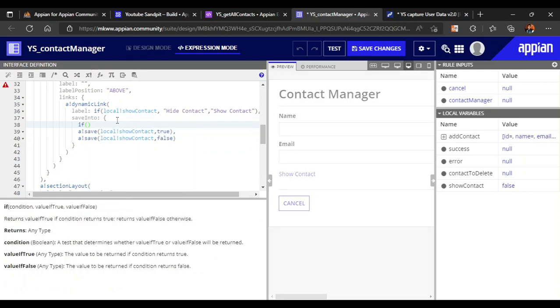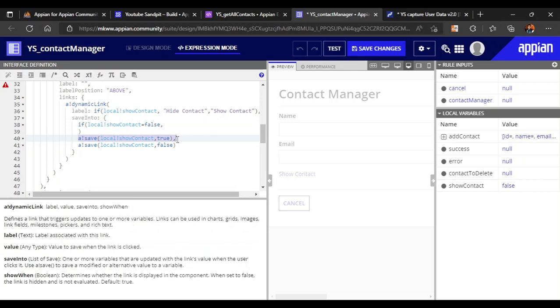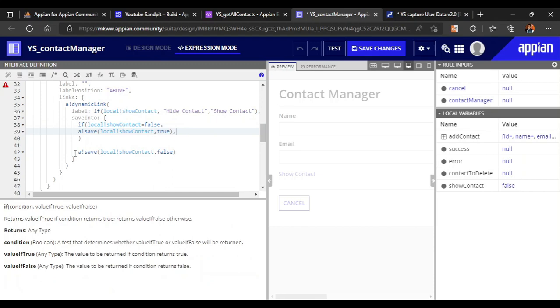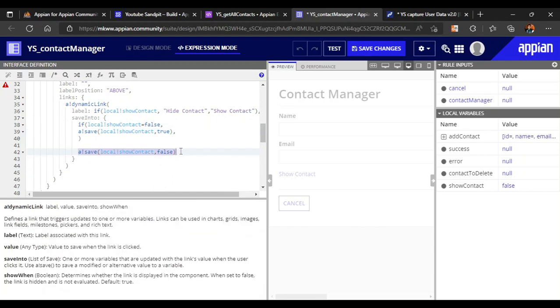If local variable show contact is false, then it should save the true value. Let's cut it and paste it here. And if it is this one, then it should save false.